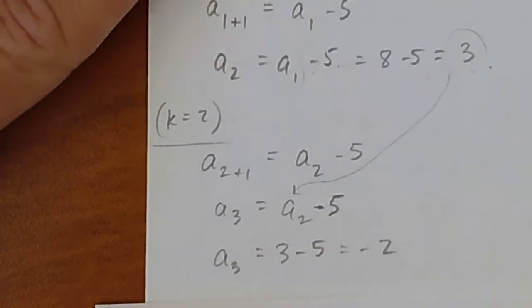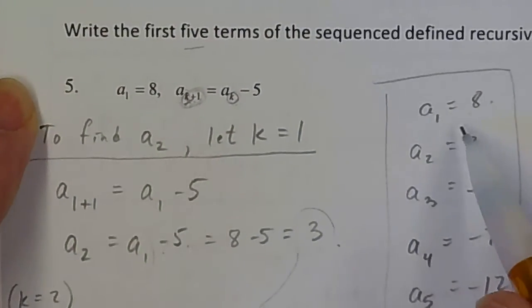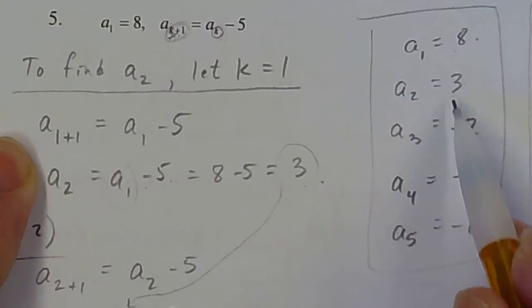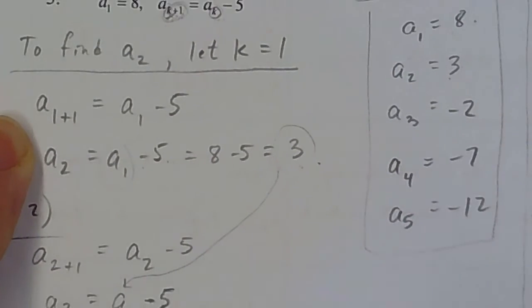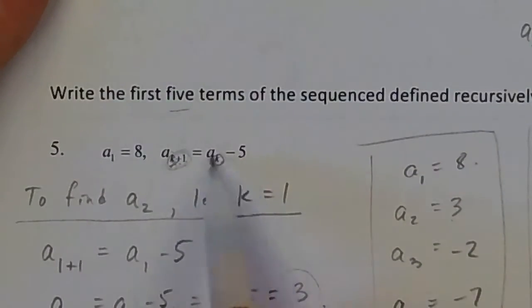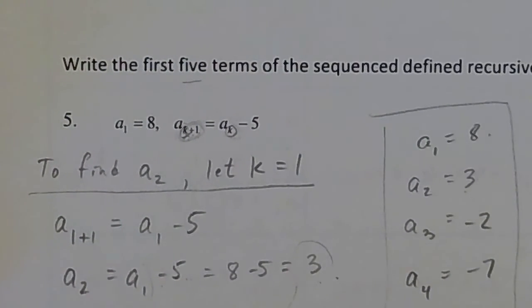Okay, so I just kind of put a rolling list here, a rolling tally of the answers. A1 was given. To find the next term, we had to subtract 5 from it. And then we just kept subtracting 5. That's it. Okay. Usually once you have the first 3 terms, it's enough to establish the pattern. Okay, and you also get used to just reading 1 term minus 5, and you can roll with that too.